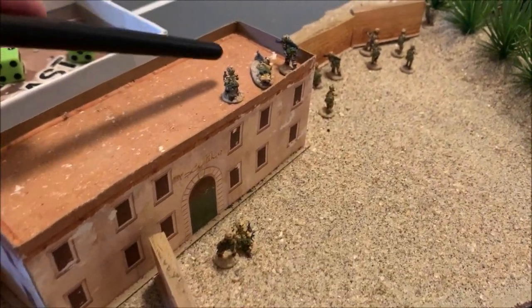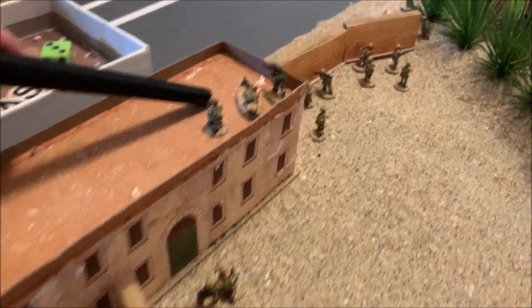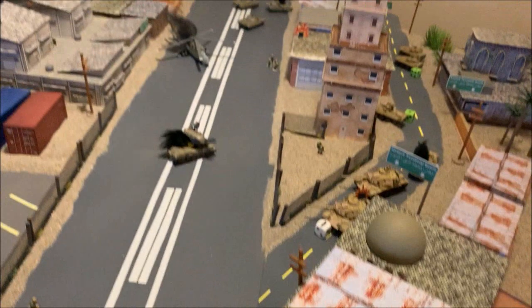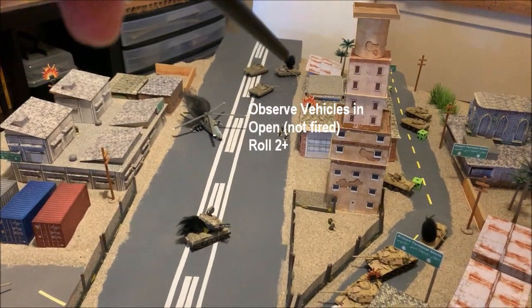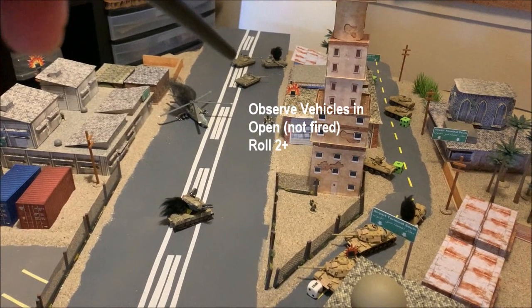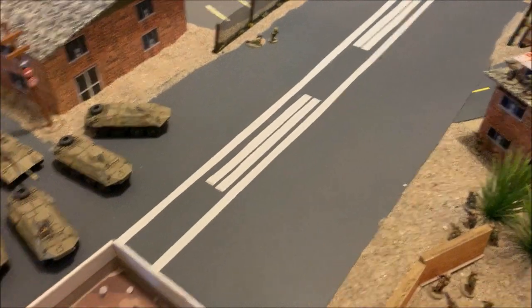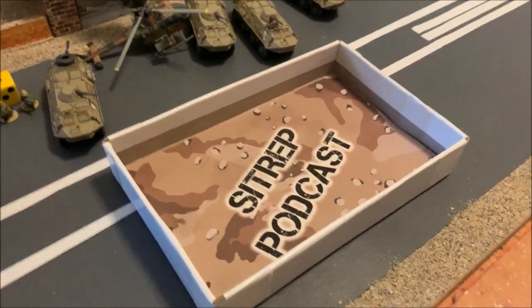I'm going to start off by giving this remnant of a fire team here a couple of spotter orders. Basically, I'm going to give them an open fire order. But what they're going to do is try and observe those two surviving tanks down there at the end of that airfield. Now, they're tanks that haven't fired, but they are in the open. So, there is a roll to spot them. Let's see how we do here.